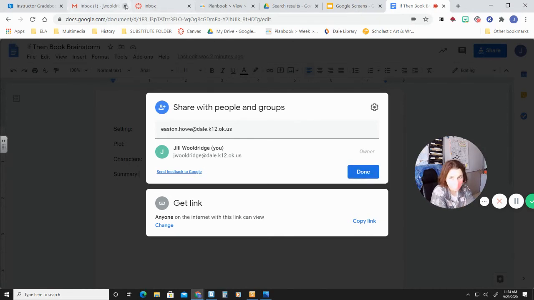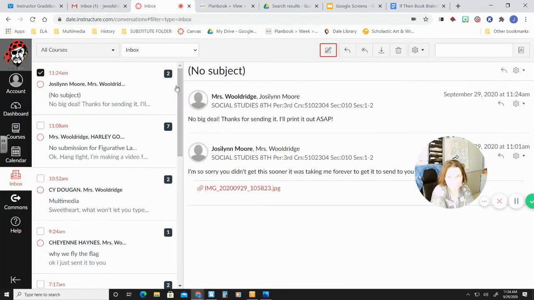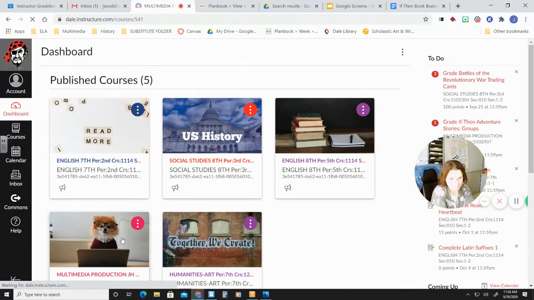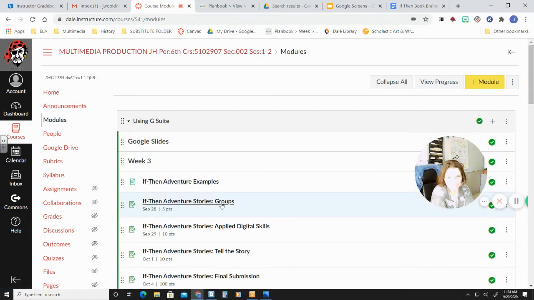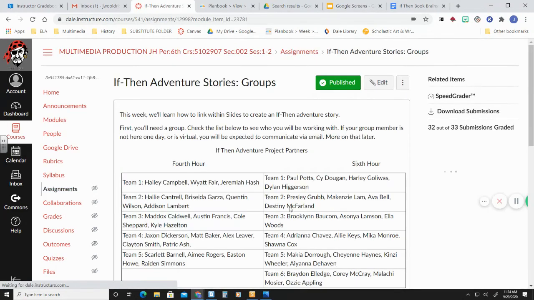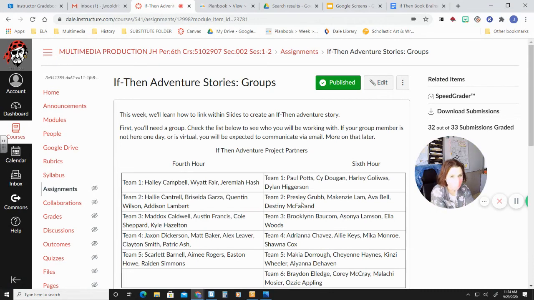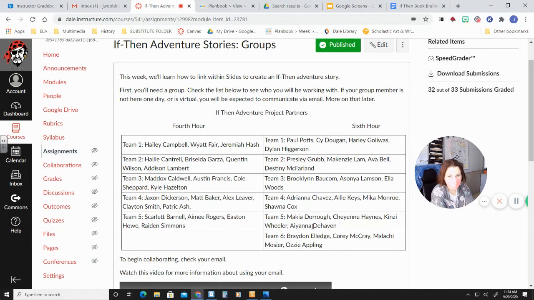If you need to check that, you can go to your Canvas and go to your dashboard, go to your class, go to your module, and then take a look at this page with the groups. If you're not sure how to spell someone in your group's name, I did it for you right here. So I'm going to make sure that I'm spelling Ayana's name right. I'm going to make sure that I've put enough L's in Hallie. I'm going to check and make sure that I've got enough M's in Simmons. Okay, you've got to spell it right or it won't go to the right place.